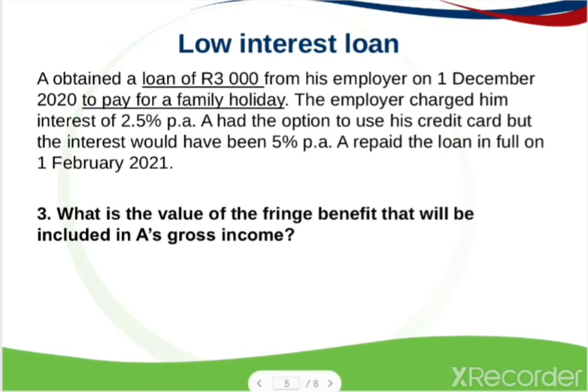The next question, I've then reduced the loan amount to 3,000 rands. Having changed the reason, he's still using it for holiday. So you would see it's a 3,000 rand loan. That should remind you of that exclusion of loans that are 3,000 rands or less.